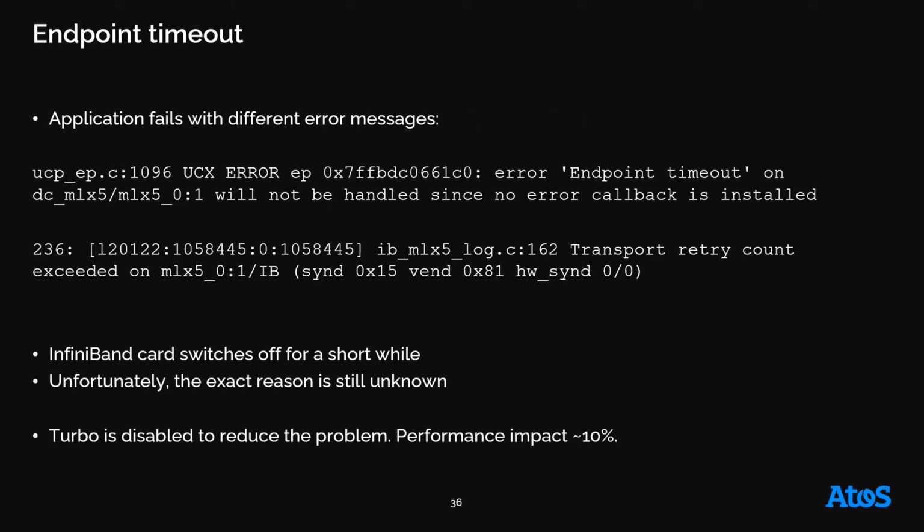And then the problem which might cause most problems for your application, which is the endpoint timeout. And it might show up with these different error messages in your job. So it could either be error endpoint timeout, or you might see transport retry count exceeded.